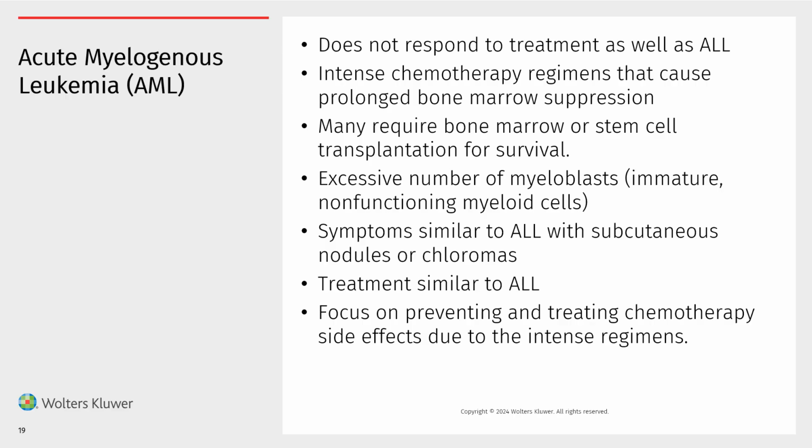AML, or acute myeloid leukemia. I can say that word when I want to. AML does not respond to treatment as well as ALL. Intense chemotherapy regimens that cause prolonged bone marrow suppression may require bone marrow or stem cell transplants. Excessive number of myeloblasts, so different from ALL. Symptoms similar to ALL with subcutaneous nodules or chloromas. Treatment similar, and we focus on preventing and treating chemotherapy side effects due to these intense regimens.